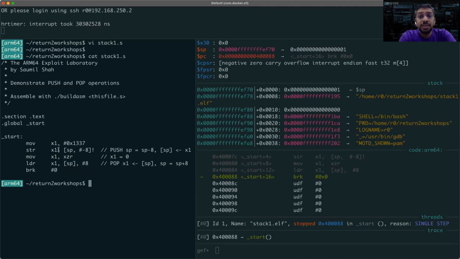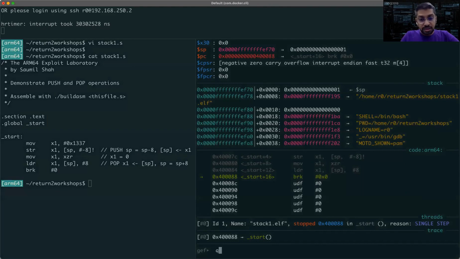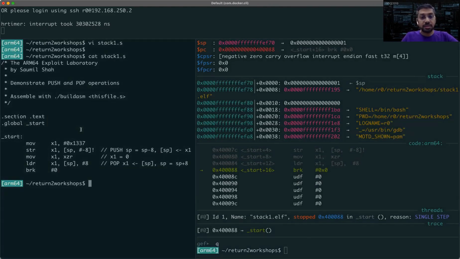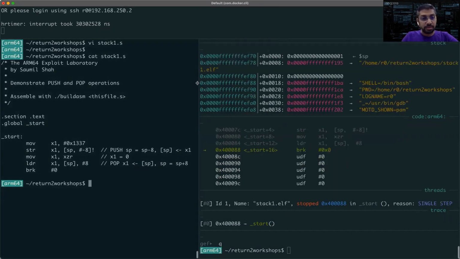But now this means that, okay, if you want to push multiple registers, does that mean that you have to waste space? Like after every 8 bytes, you have to have another 8 bytes gap because the stack pointer must be 16 byte aligned? No, not really. Turns out that the designers of the ARM instruction set have studied compiled code very, very thoroughly.